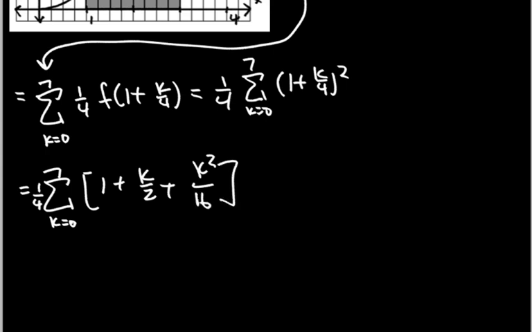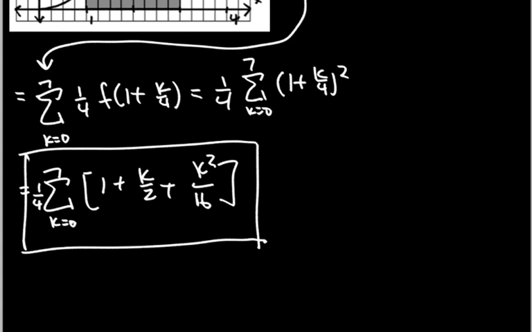Alright, so if we have this then, we basically have a formula that we can work with. So there are special sums you can use to get the exact values of these rather than just directly adding and multiplying and all that stuff. So I'm just going to leave this here for now because this has gone on long enough. So this is where you should probably get to if you're just starting out with sigma notation and estimating area under a curve. There are more things you can do. You'll be able to check out another video later on that talks about this then. Alright, so hopefully this was helpful, and see you all in the next video.